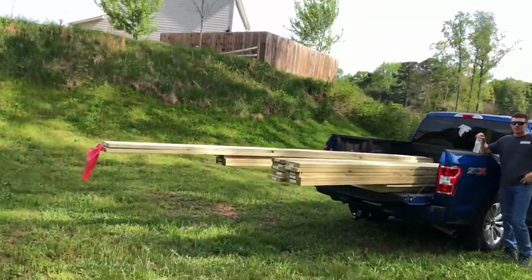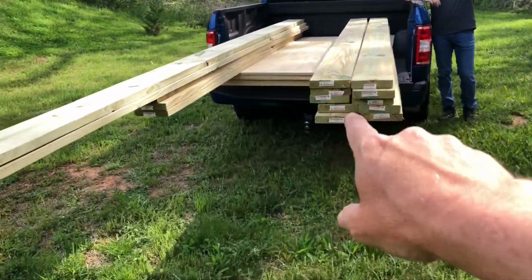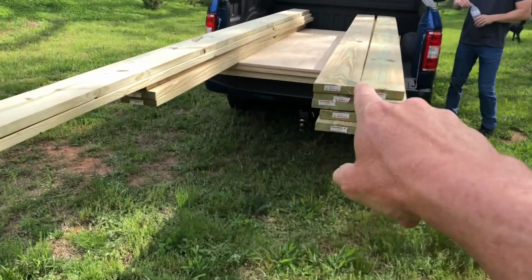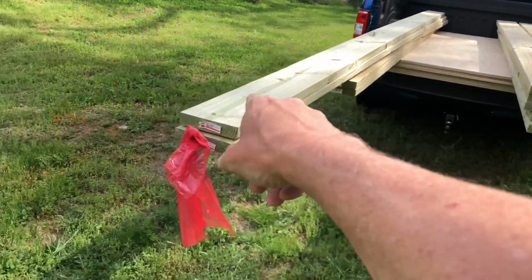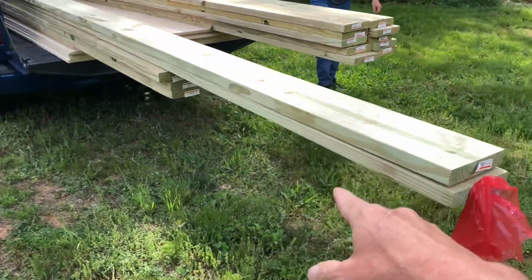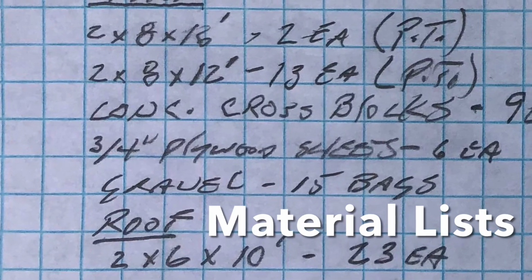So we've got our materials set up. We just went to Home Depot. We're going to go with 2 by 8s. These are 12 foot long. We're going to cut 3 inches off of those, so it'll be exactly 12 feet. These are 2 by 8, 16 feet, and we'll have those on the ends and tie the 2 by 8, 12 footers in between.